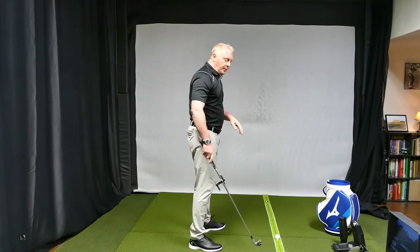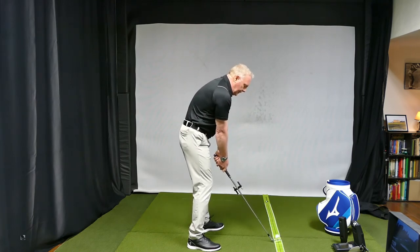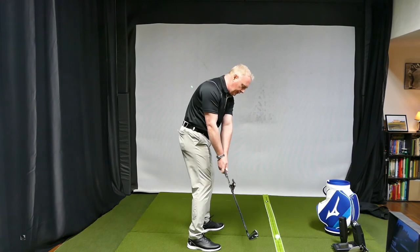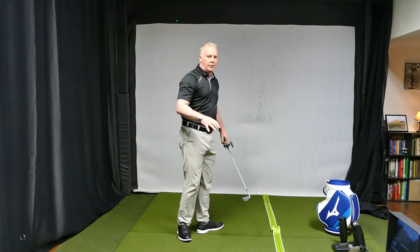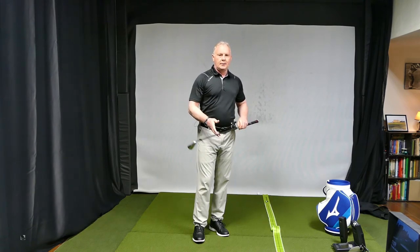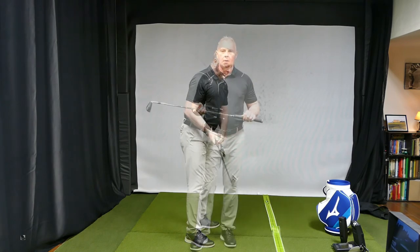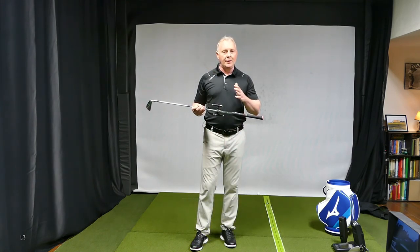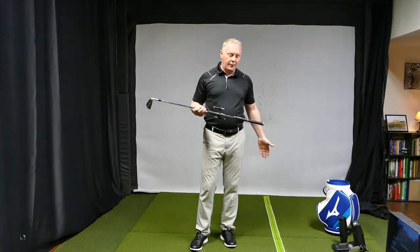It doesn't have to be absolutely perfect, but if you can stay in that track, you've done a pretty good job. If I were a beginner, I would spend a lot of time just in this little section developing that feel, and then move along — make it a little longer, keep using feedback. This is going to help you get miles ahead of the game because you won't have all these funny things we see people do. So this can be a really good training tool — it can help you feel exactly where you want the club to go, gives you instant feedback if you've made a mistake. And if you've got enough space, you can practice indoors, especially this time of year when you don't need to get outside a lot anyway.